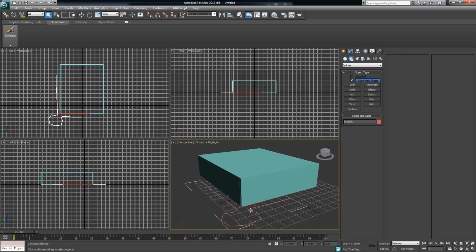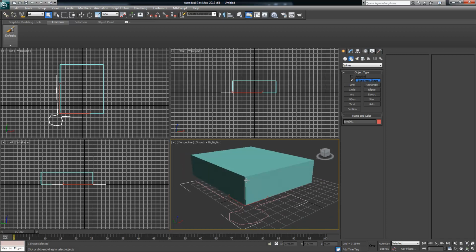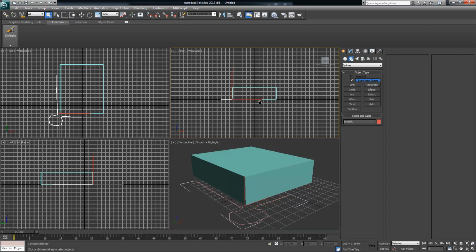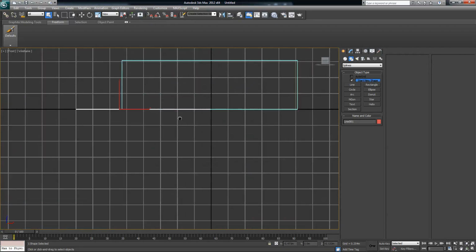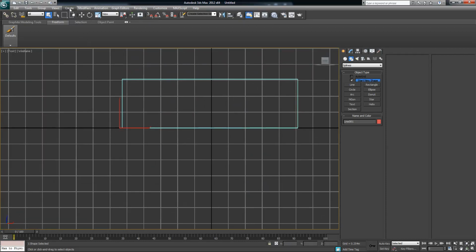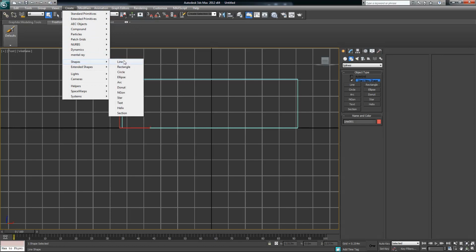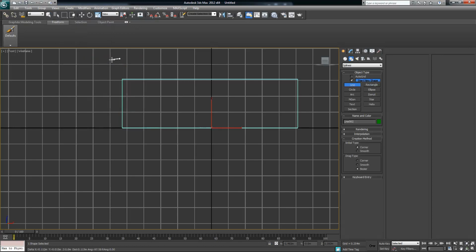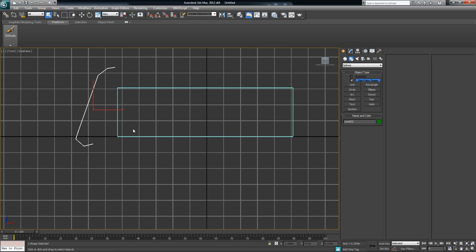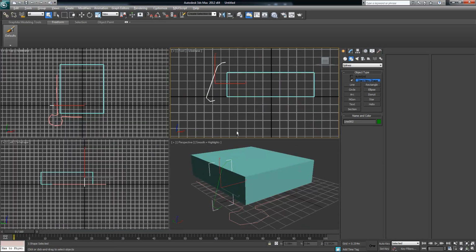And now I'm going to create a shape for the path. So I'm going to go into my front orthographic viewport, and I'm going to create shapes, line, and draw a shape here. I'm going to come down. I'm going to just leave this kind of broad, and you'll see why in a little bit. And I'm going to curl that under for my comforter shape.